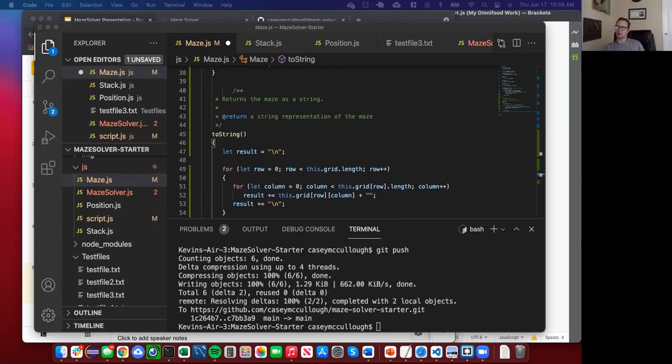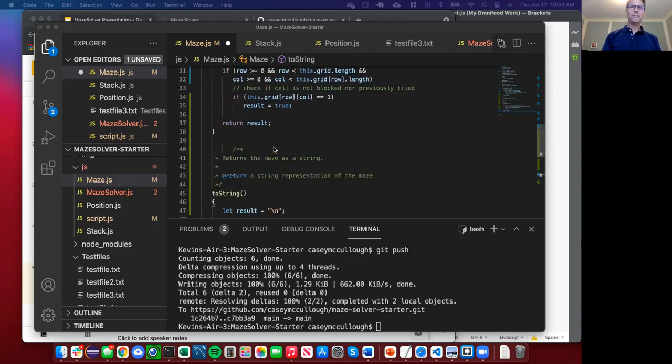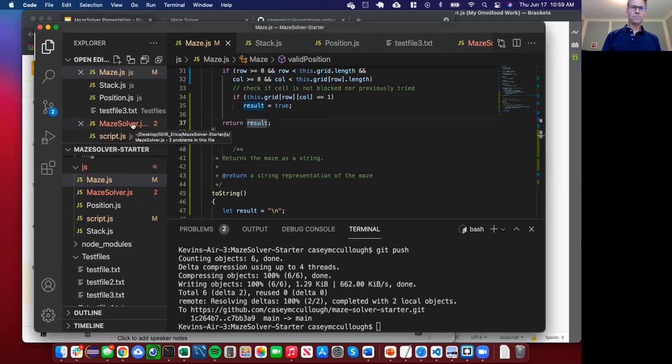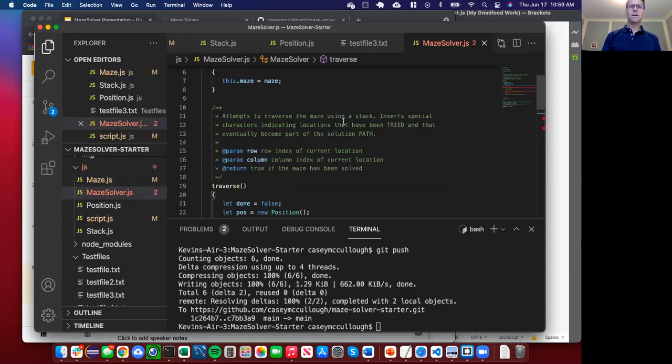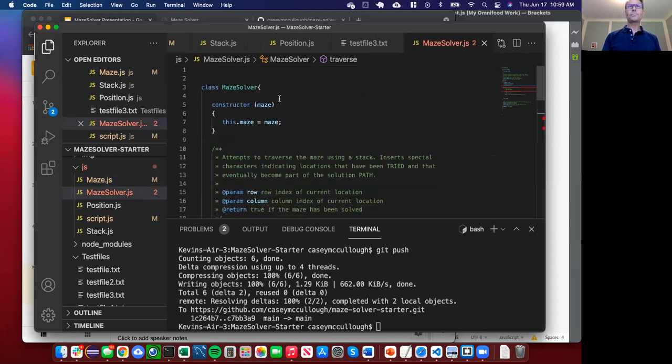Hey, Keith, just want to verify that code that you just sent. So we're adding that to the end of the maze file? Yeah. It's just one more method to add in to this maze class, and then we're going to move on. And what we're going to move on to is MazeSolver. Are you all seeing MazeSolver right now? Just want to make sure I'm sharing the right thing.